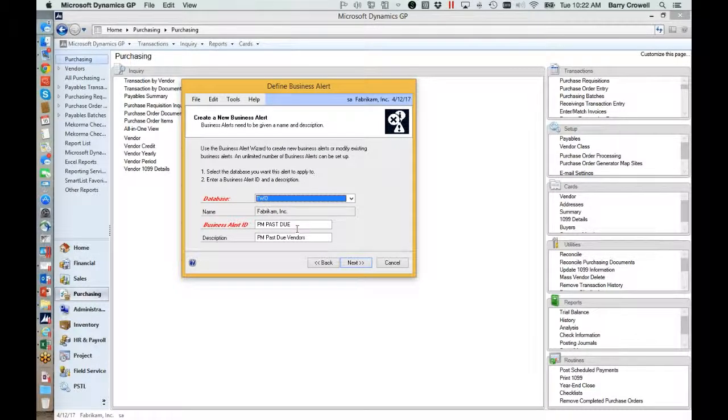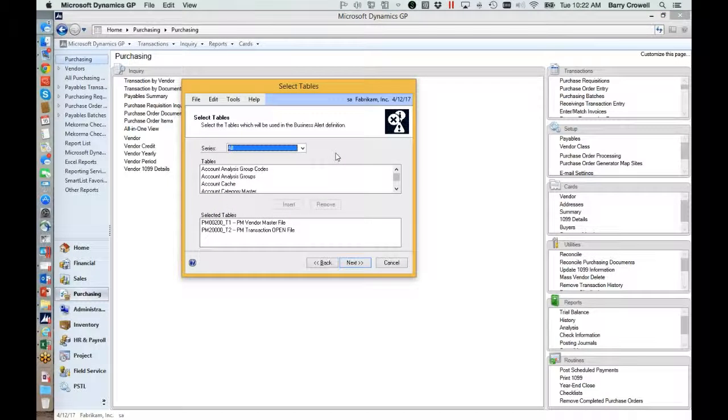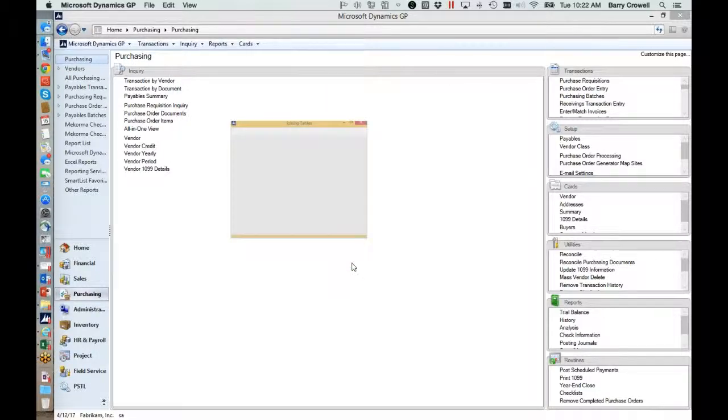I can pick the database. I can describe my alert and give an ID and a description. I can basically look at any table within the series. In this case, they've selected both the vendor master and the transaction open file where the invoices reside.